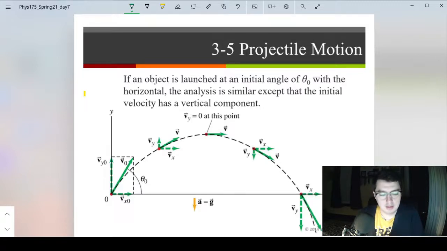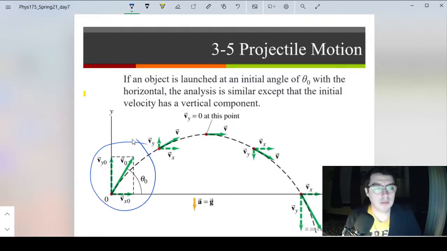The angle's much smaller, but we see that our initial velocity here has both X and Y components. We are launching it up at an angle. The Y velocity will change as time goes on because of the vertical acceleration. We see in this diagram, again, the X velocity does not. So the motion in the X direction is quite simple. The acceleration in the Y direction is what's going to determine the time that this projectile is in the air.